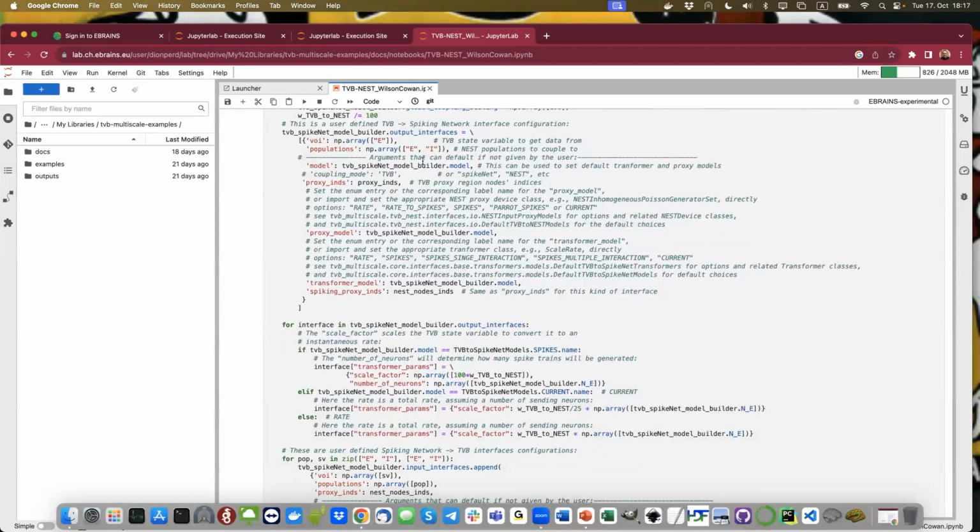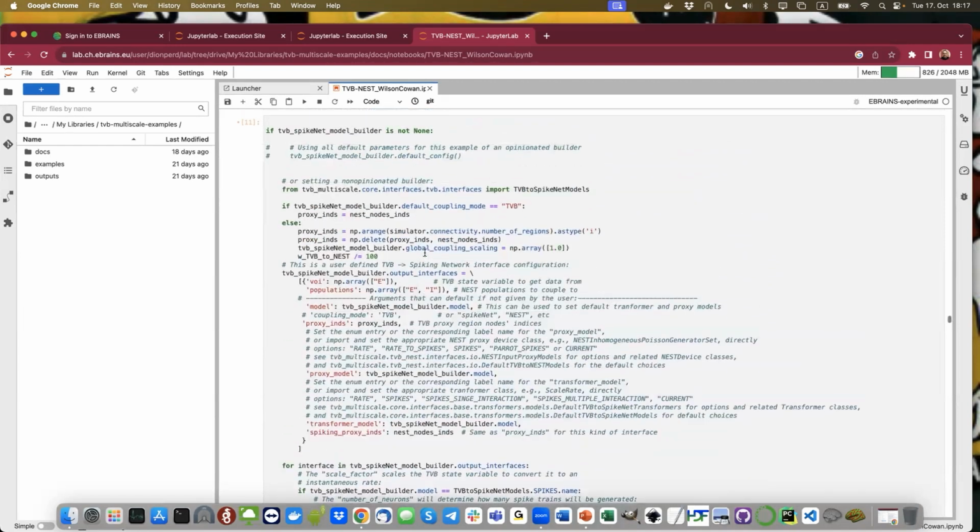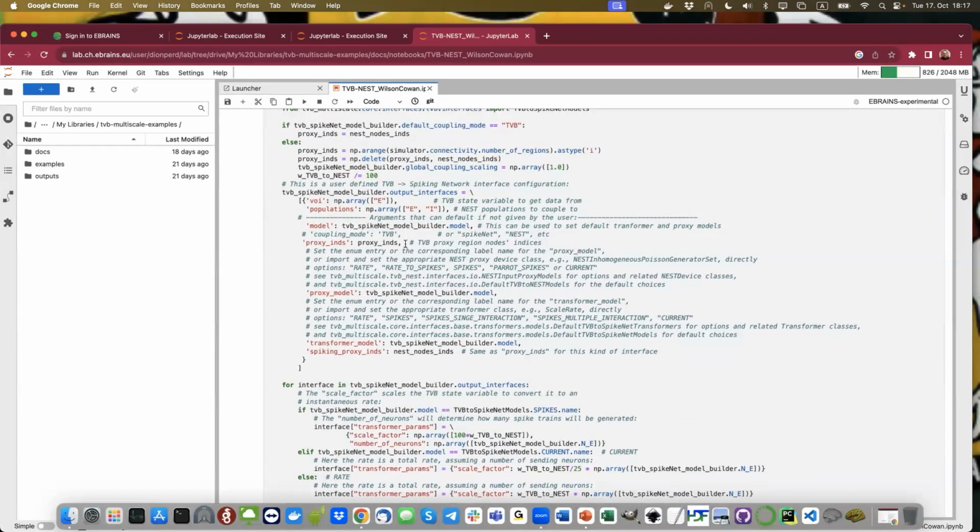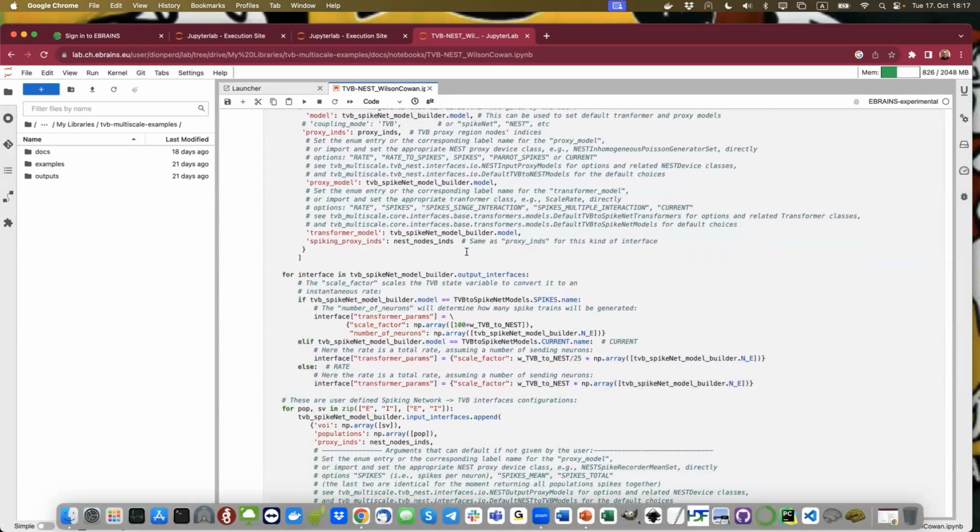And the idea I wanted to convey to you is how important it is to map correctly the state variables of TVB and the populations of the spiking network, and how we can configure the different kinds of transformations we want to have behind that, whether it is a rate or a current or a spikes transformation. And with this piece of information, we can actually interface between the two scales at the population level and have this co-simulation running. I will stop here so that we might have some time for questions.